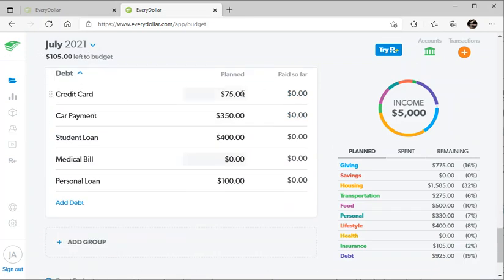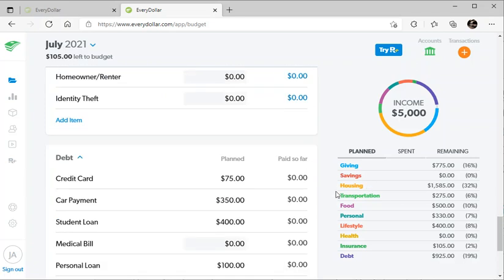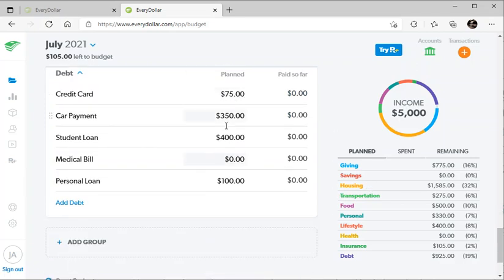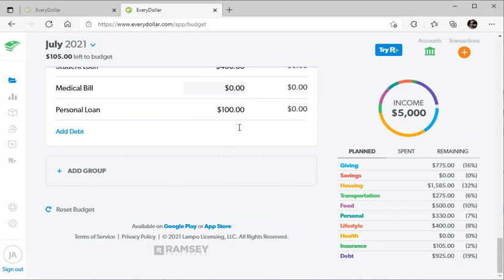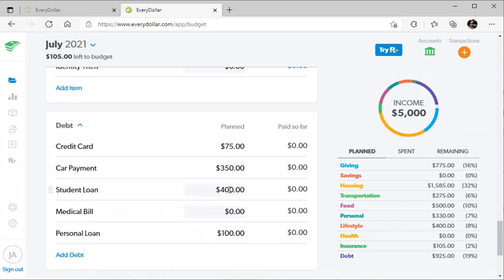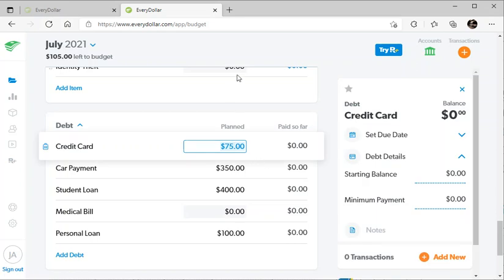And then we've got all of the debt payments. So this is one of the, as they already gave you a clue, having all of this debt is not good. We probably need to pay this down. So what do you do with that last $100? Well, I would suggest that you push it towards the debt. So you can put it into one of these other budgets. Let's say we're going to pay off the credit card even more. So this month, we're going to change this to 75 plus 105.